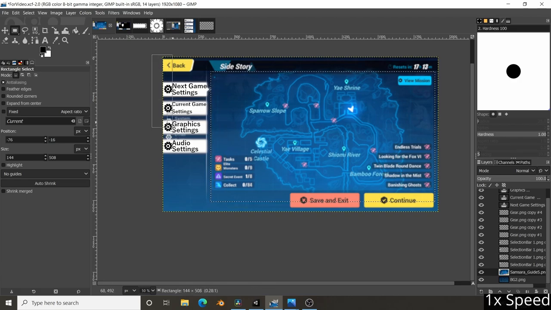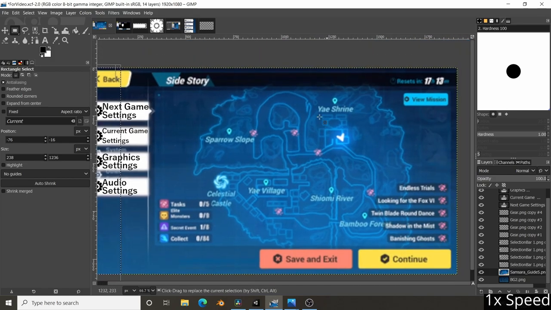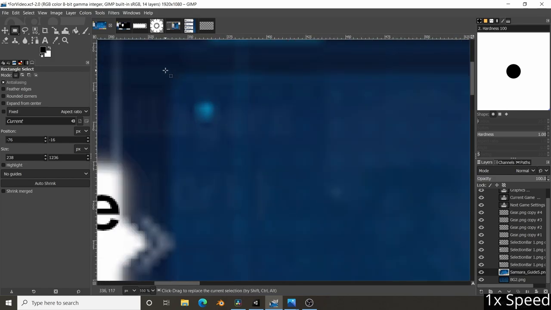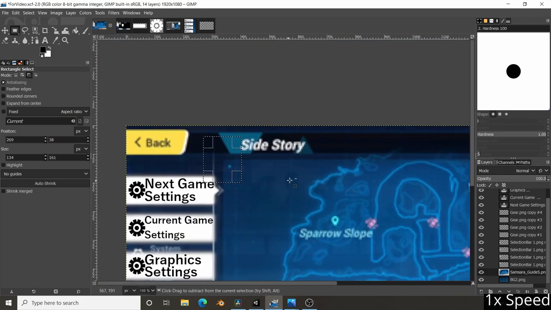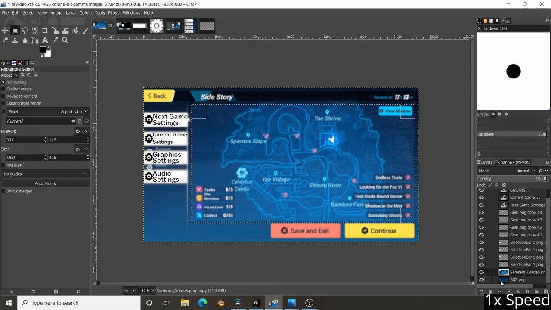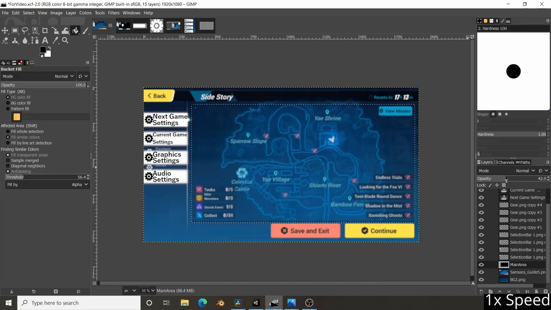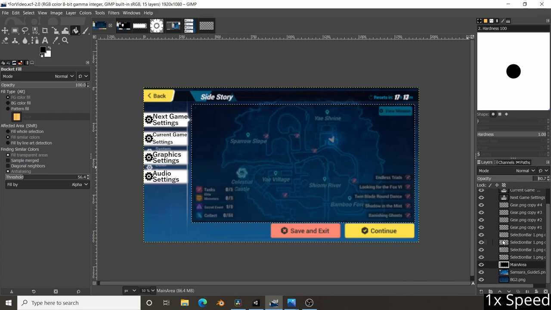So in Honkai Impact here, how they've done that is they signified that area that changes with this light blue rectangle here. Now we're going to do something similar, so just outline the rectangle. And then once you've done that, make it whatever color you like. I'm going to make mine darker, and now what I can do is fill it in at max opacity, and if I like it with less opacity later, I'll turn it down. What I can do is in the layers, I can just change the opacity here. And I think that looks pretty good.